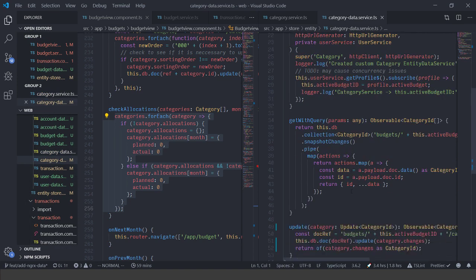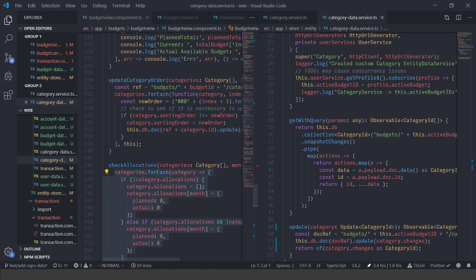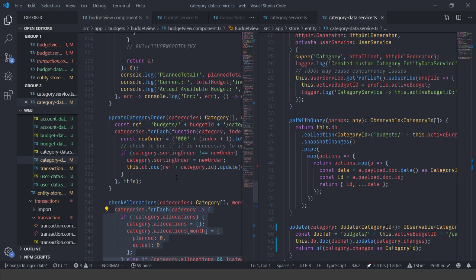Remember this? Map the actions, then we check allocations, month, six month thing passed in, then just adds it to it.